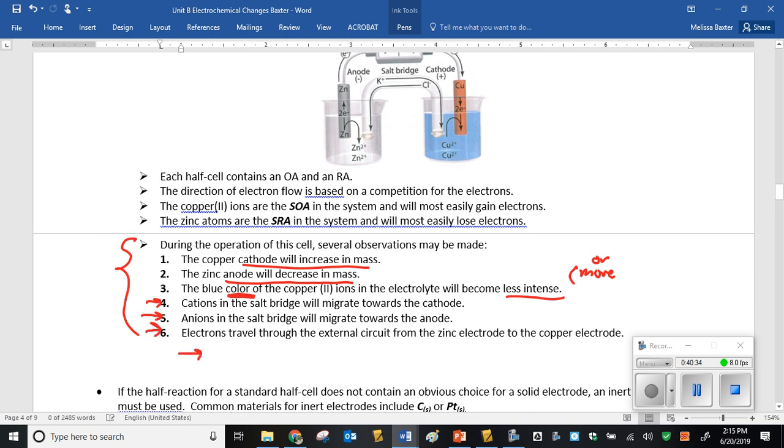In this one, though, it doesn't have them, but always check, are there bubbles? Is the pH changing? Is there some sort of precipitate that's forming? Because sometimes that will give you a hint as to what kind of reaction is happening. So if the question tells you that you see bubbles forming in one of your half cells, you know that there's a gas. And so you can check to see, okay, would it be oxidation or reduction if this gas was forming? So aside from color and mass, those are a couple of other things that you can look for. Do you guys want to ask anything about that?